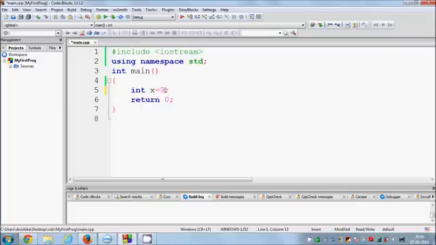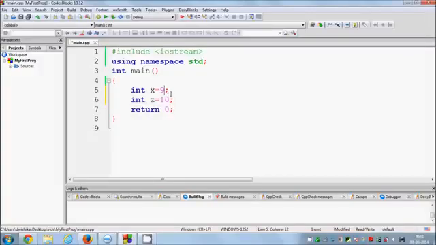Okay, if you have to initialize multiple variables, there are two ways to declare those variables. So for example, I want to declare a second variable, so I will write int z is equal to 10 and just close it with semicolon. So this is the second variable in the second line.